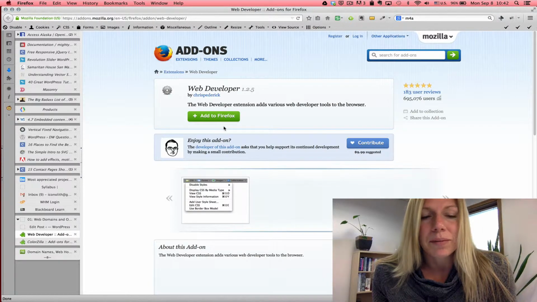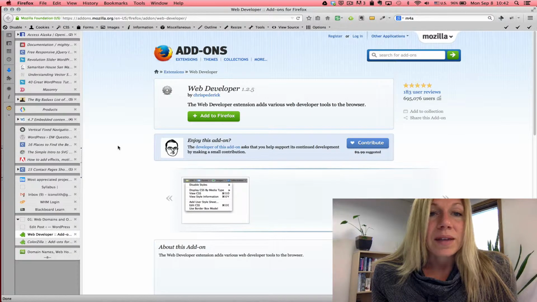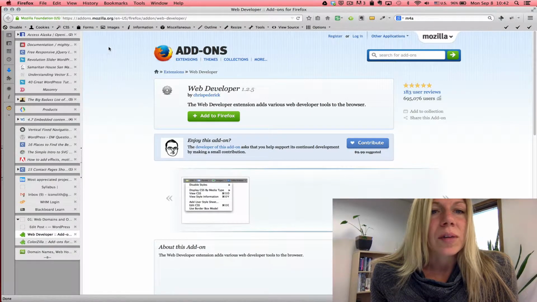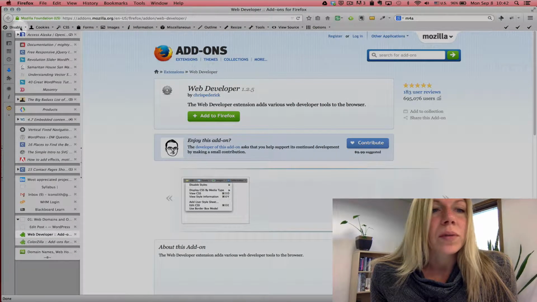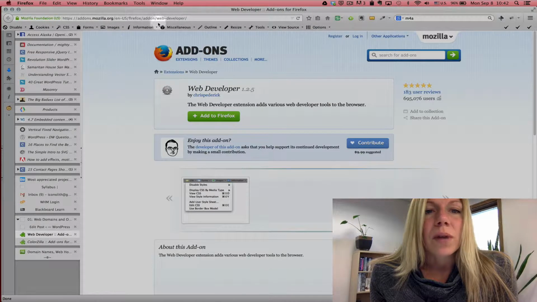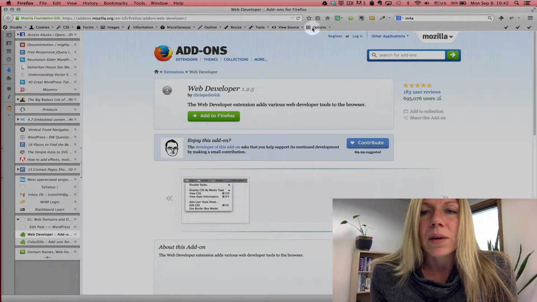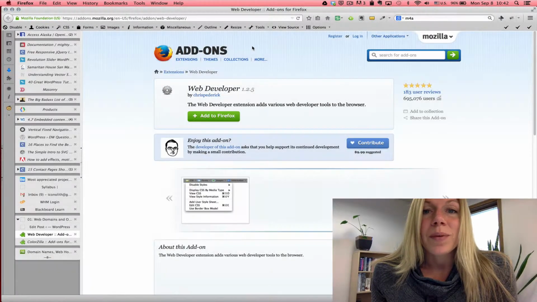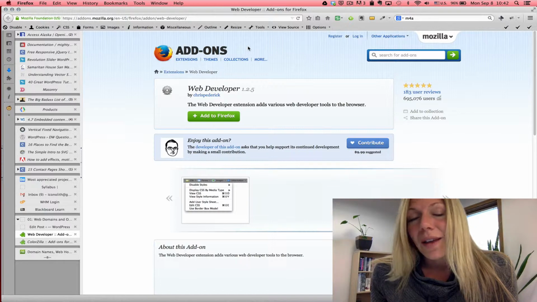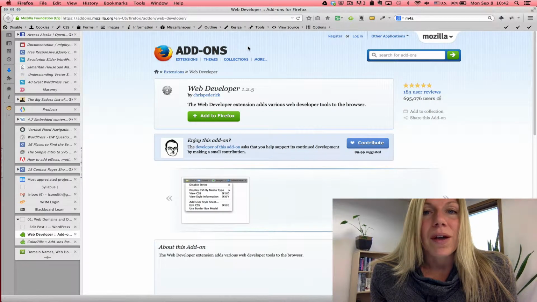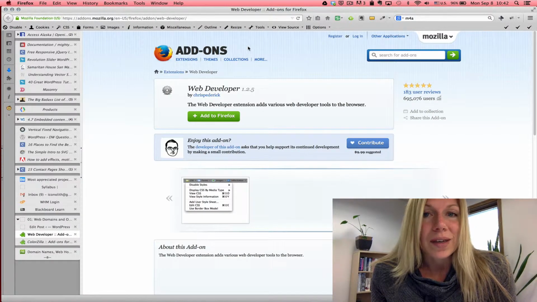Chrome is very similar. I've already installed these, so we can just take a look up here. The Web Developer Toolbar installs this toolbar across the top of my window that you see, and it allows us to see more about web pages than we can normally see. We'll be using this next week when we're doing our homework, and I'll have a tutorial video about that next week. So this is just to get you set up right now.